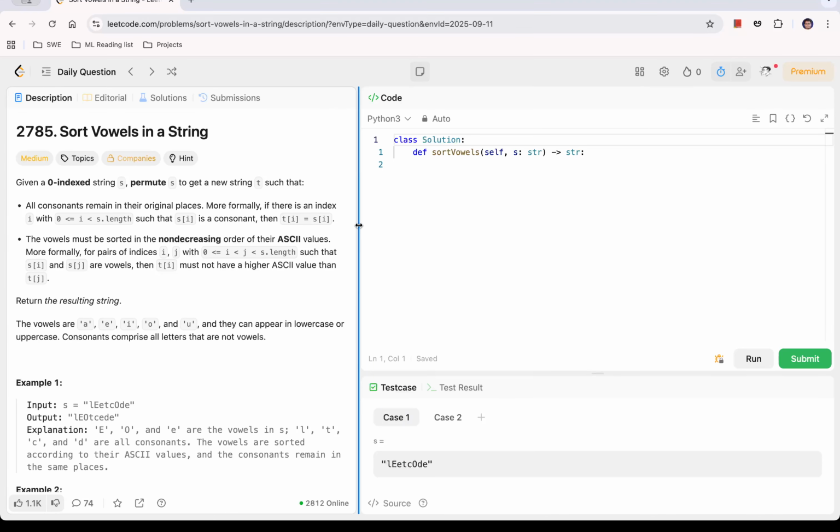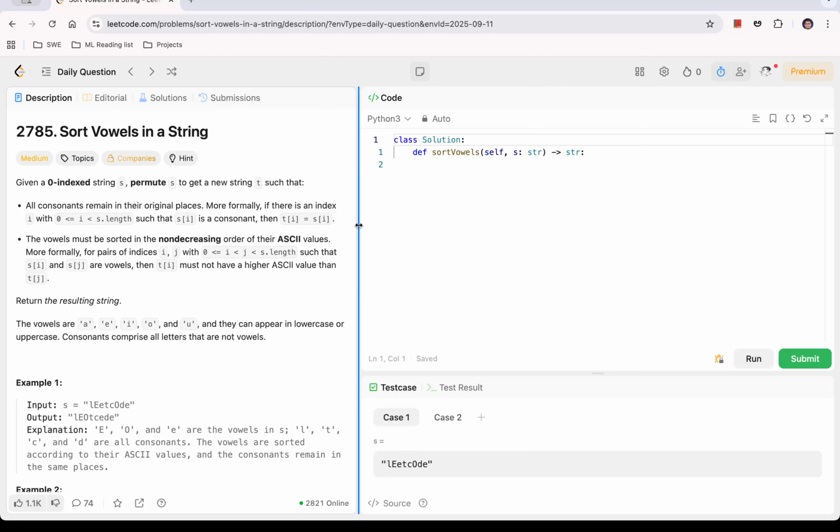The problem is that we are given a zero-indexed string s. We need to get a new string t such that consonants remain in their original places, and vowels must be sorted in non-decreasing order of their ASCII values.